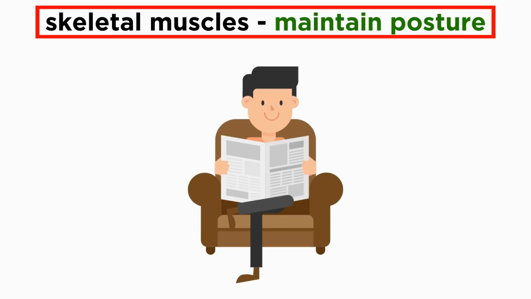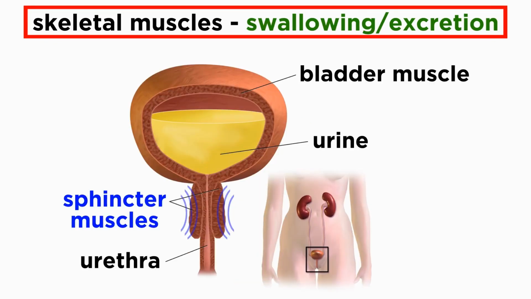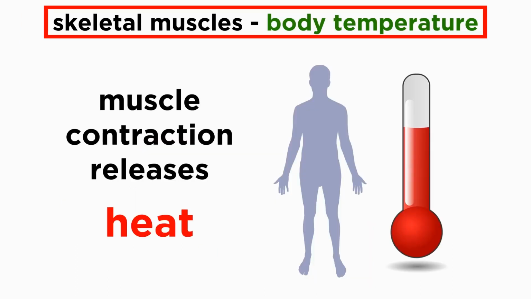When you're sitting down, it might feel as though you're totally relaxed, but in actuality, many of these muscles are constantly working by making small adjustments to maintain your precise body position. Skeletal muscle even forms sphincters in the digestive and urinary tracts to allow for the control of actions such as swallowing and urination. Beyond these functions, they help us maintain optimal body temperature by releasing heat as a byproduct of muscle contraction.